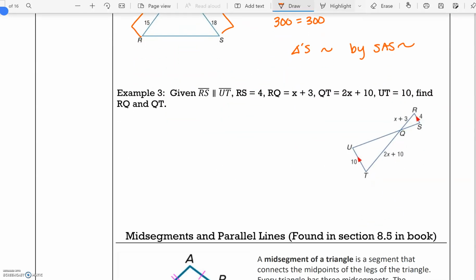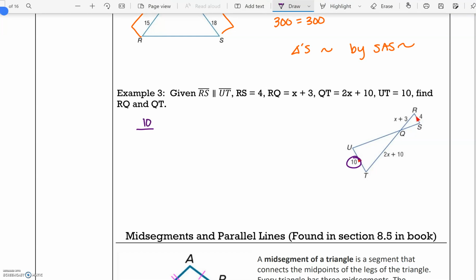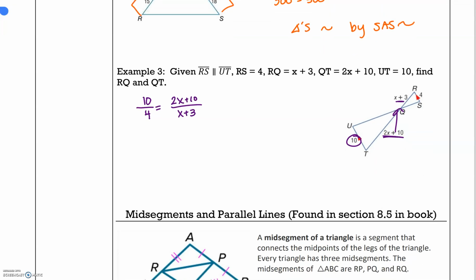All right, so now we've got some parallel lines. Again, we have our angle here, we have our vertical angles here as well, and so we know they're similar. We can go ahead and set up our proportion. So I'm going to go from big triangle to little triangle, base over base, big to little is equal to big to little. So 2x plus 10 has to go on top, and little x plus 3 has to go on the bottom. So make sure you know which direction you're going, and make sure you go that same direction for both proportions.